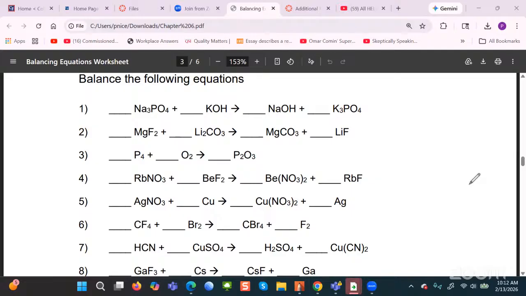Yeah, exactly. Somebody said 2, 3, 3, 1. Well, the two would not be right. The actual answer is this: three here, three here, one here, one here. You don't have to put the one. And this is an answer to Miss Taylor. If you put a two here, that multiplies this 3 by 6, which will not balance with the 3 sodium hydroxide here. So there should not be a 2.